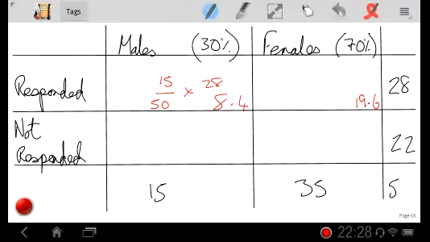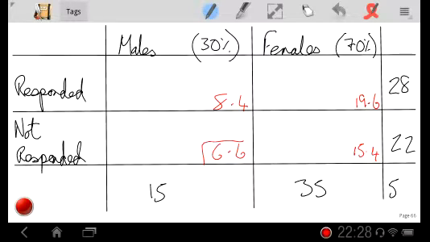19.6 people who would be female. And that's because 8.4 and 19.6 is 28. And similarly, I can see 8.4 plus 6.6 makes 15. And 19.6 plus 15.4 makes 35. And all I'm doing there is doing some subtractions using the column and row totals. You could do it by calculating proportions if you wanted to each time, but that's a very simple idea. So there's my expected values.